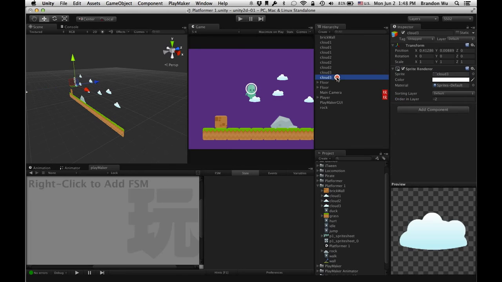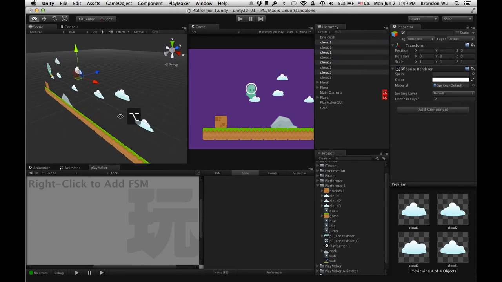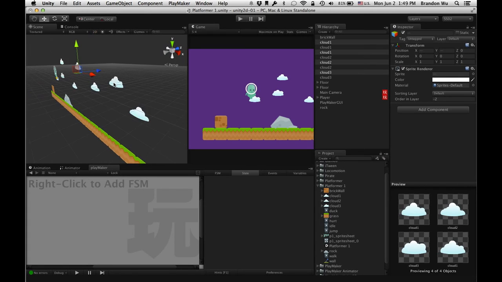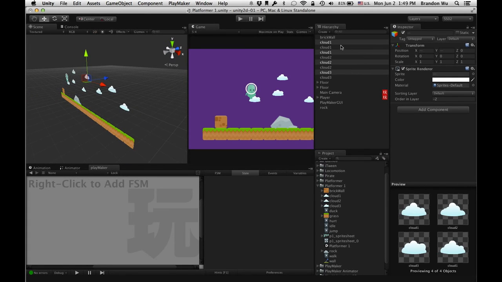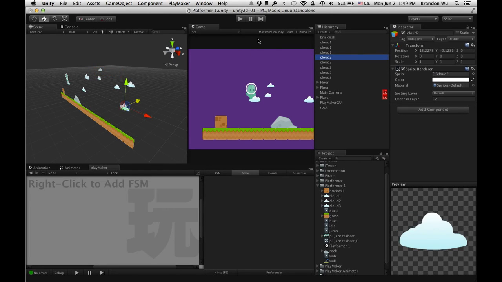But what we're going to do here is I'm going to move some of these clouds to the back. As you can see, I'm now in the 3D world. If you're in 2D, just click on this button here. And I'm going to move these few objects further away from the camera. And as you can see, as I'm doing that, they start to appear smaller on the screen. I'm going to move a few of them back some more. Okay, and that's all you have to do.